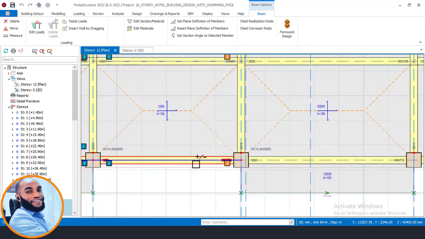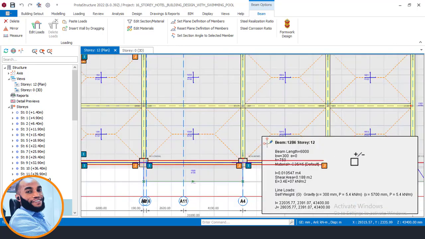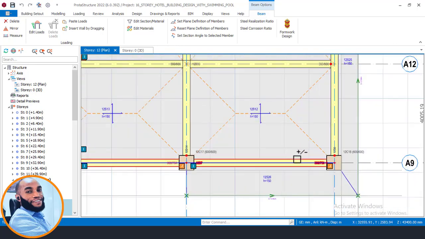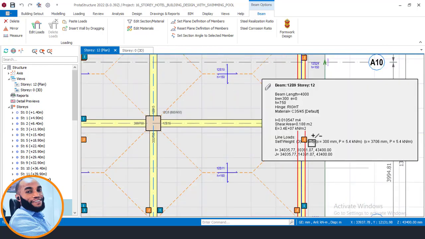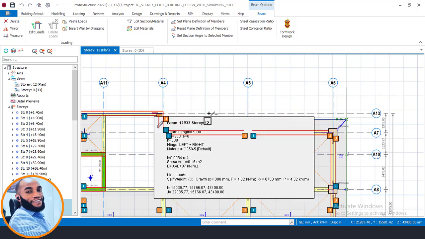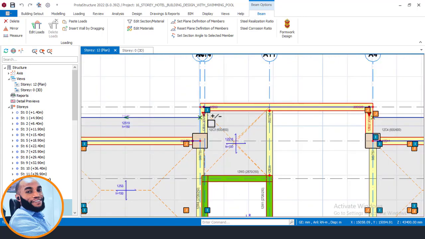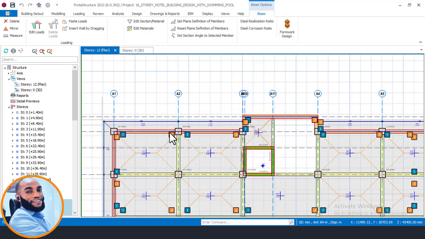I'll do all this by just clicking on that, holding my control key while doing that, and then this again, and this again, and then again here, and then right click and say paste load.